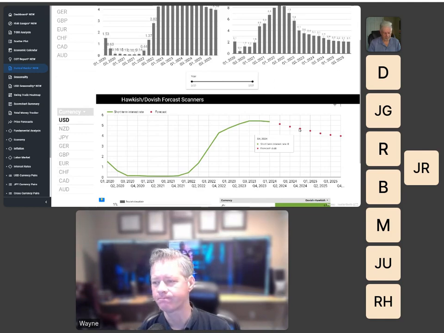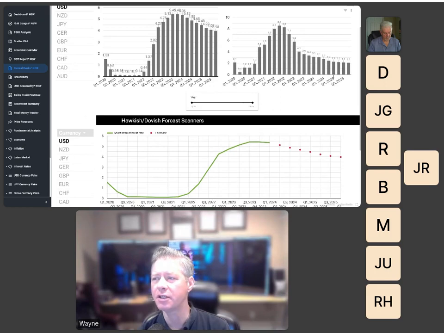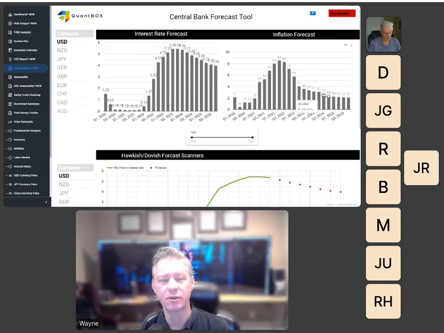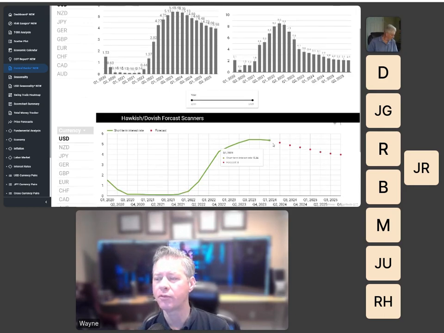Now, it's almost certainly not wrong, but it almost certainly will be updated because the inflation level is not what the Fed thought it would be. So therefore, the shape of this needs to change. Is there any chance the Fed won't cut? Well, the Fed will likely move this dot up.